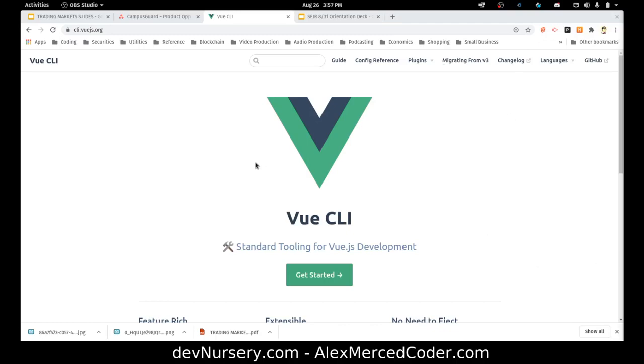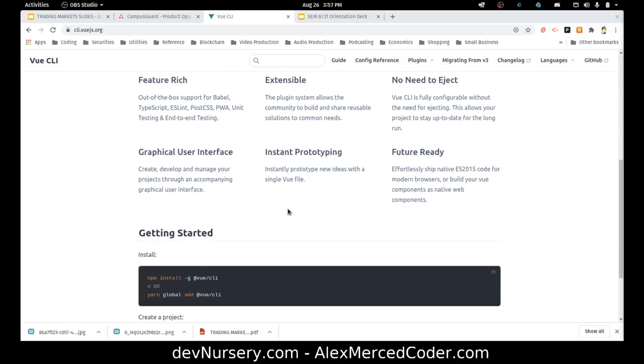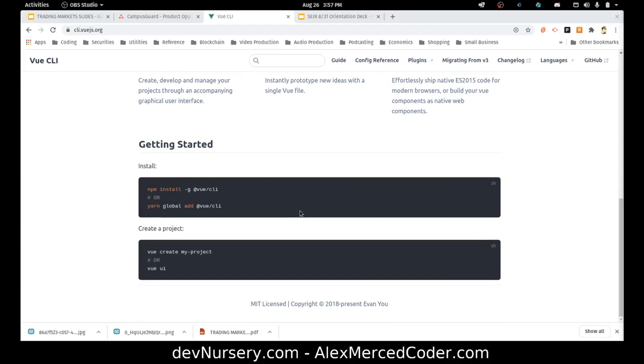I don't think I have the Vue CLI installed on this particular computer yet, so this is a good opportunity to do that. But basically, when you're using the Vue CLI, it allows you to have a more robust project structure with Vue, which has Webpack and all these things configured for you, so that way you can bring in all sorts of node libraries and really take your code to the limit. Okay, but first you actually have to install the CLI, which is this command right here.